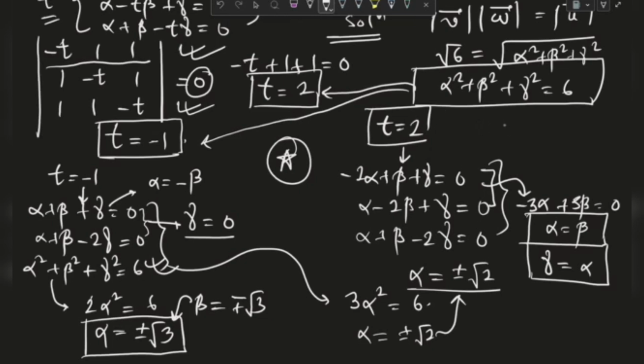So yeah, this is all for today. And I guess I have missed out one question in paper 1, which is from LCD, the x squared sine 1 by x question. I will try to bring it out in the next video, or if you guys want I will make a separate video on it, or what I will do is I will actually include it in my paper 2 video. So yeah, I will bring it out surely, don't worry.